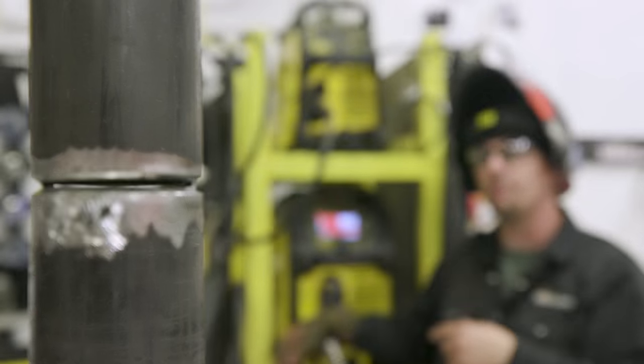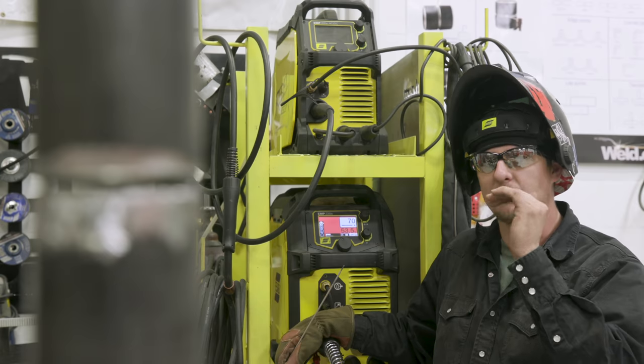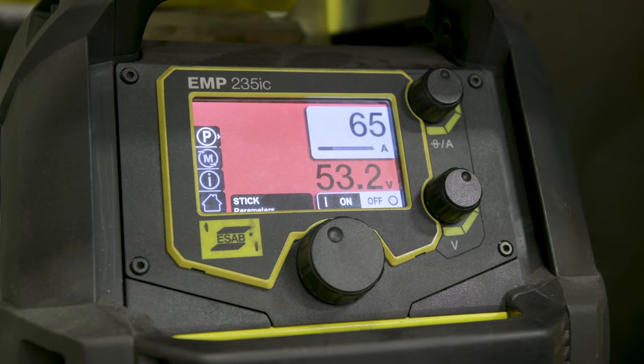So I'm gonna turn my amps down about 5. The reason I had it up so high is because I like tacking really hot. So we're gonna go ahead and turn this down. We're gonna turn it down to 65, and then we're gonna go ahead and weld this out.